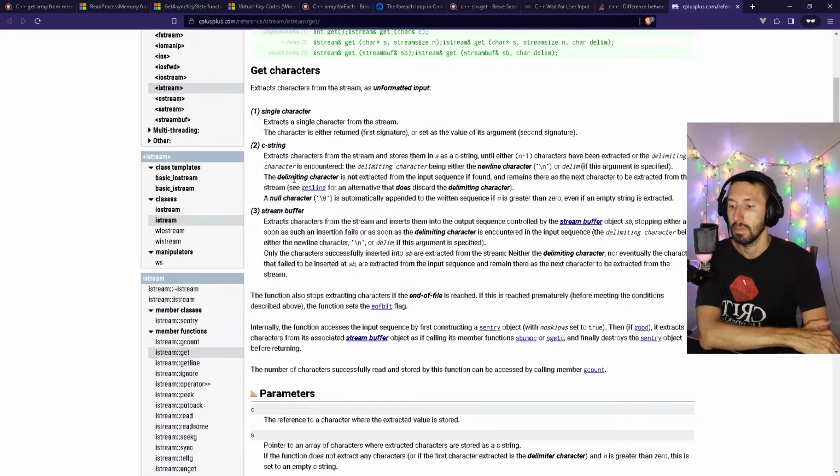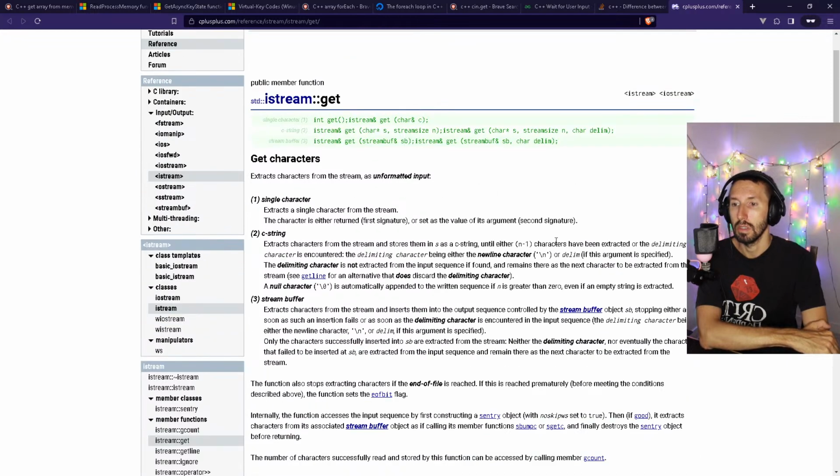C-string. Character from the stream and stores them in a C-string until either end.